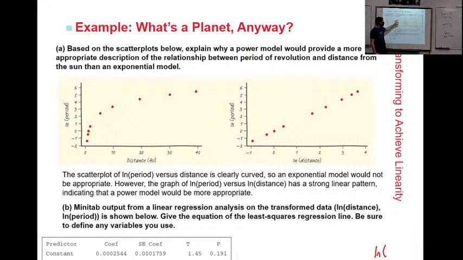So we are choosing the power model to make it linear. Okay, that's the broad idea. Now to have a little bit more detail, to come up with the least squares regression line here, again, we're using natural log, so log with a base of e. Natural log of the period equals, and then again, we're using y-intercept here, we're using x here. We're making sure we put a hat above the y piece of that coordinate.